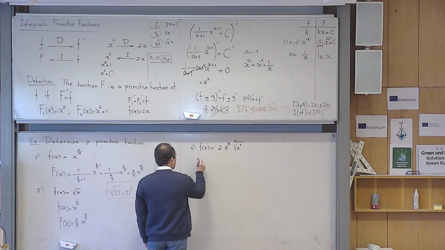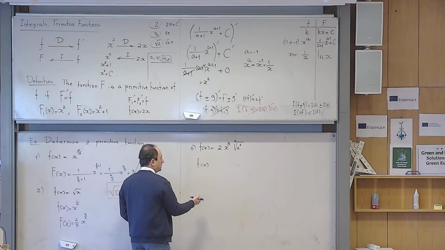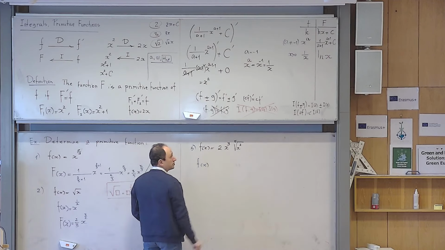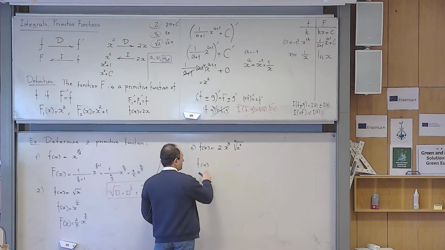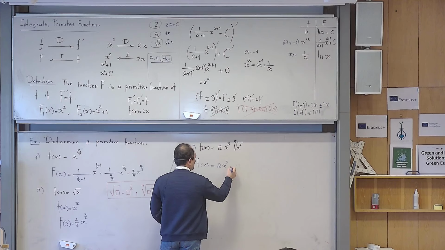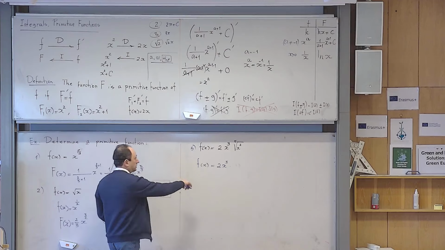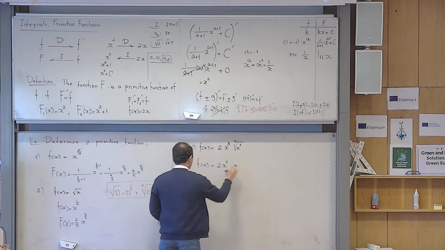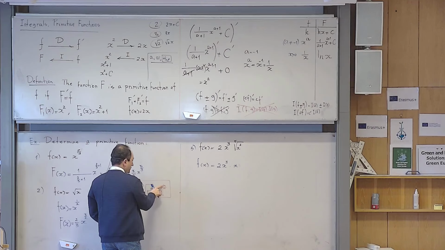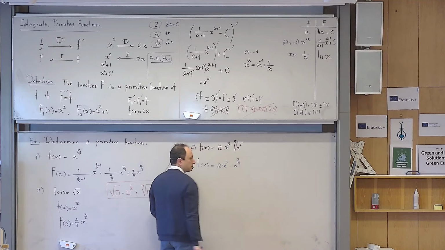So what I will do, I do not start finding the primitive function immediately because this function is not in my table. So I have to adjust its form. So what does it mean here? It means that let us write this multiplied by, I use this rule for the second one. So it becomes x to the power. This number goes to the numerator. This number goes to the denominator. So this becomes 2/5. Yes?